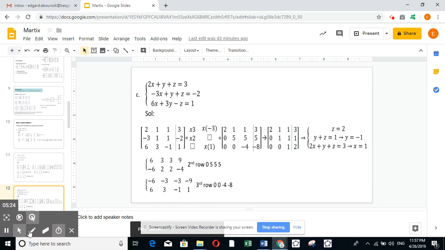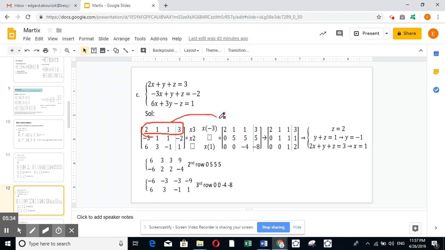More example to understand it more. So this is a system, as we said, I must get here a triangular of 0. So I take the first one to be the fixed one. I copy it again here. So here I must have a 0. As you can see, here I have 2, here I have minus 3. So I compare this one with that one. I write the second row, then this one with that one, I write the third row.